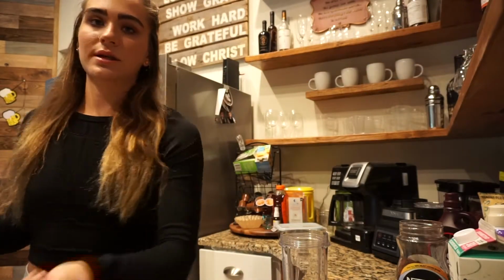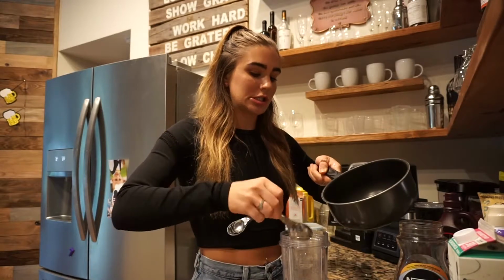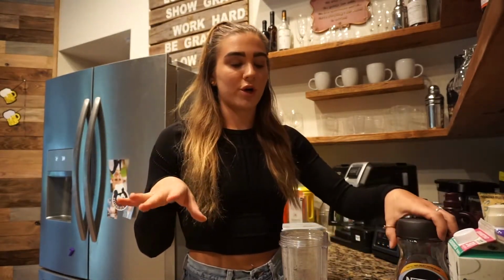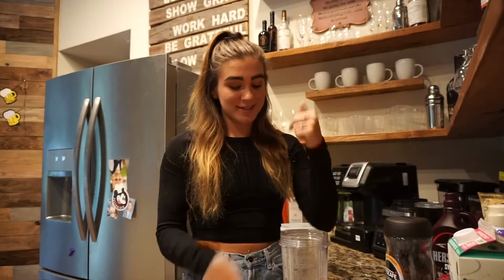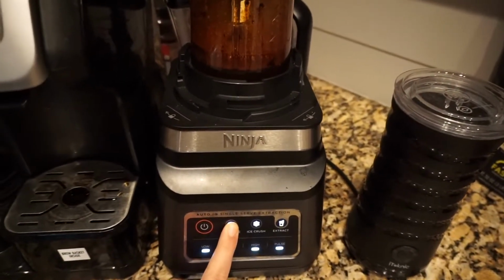And then I have some water that I boiled so it's hot. I'm gonna do 1, 2, 3, 4, 5. Mix it up. I think that should be enough because I think last time I made it I actually put more water and it was better. So we're gonna hope that this works, and if not, I will be whisking for 45 minutes. So I'm gonna go ahead and just put it on smoothie.